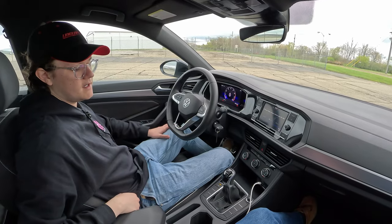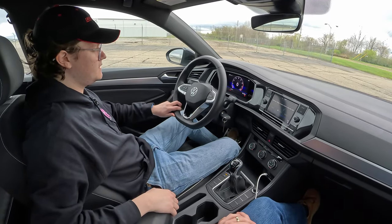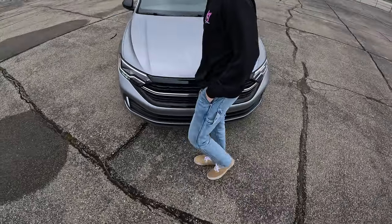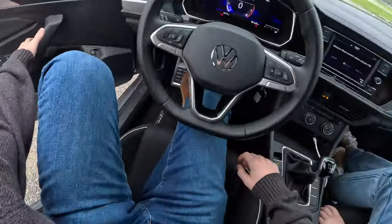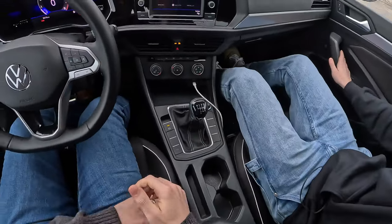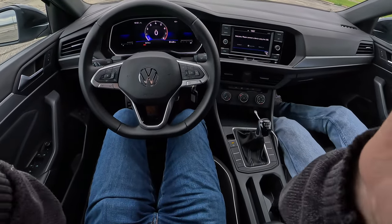Also, if you want to go out and get a car that you could probably pick up for MSRP or less, this is probably one of them. That's true. It's not going to be crazy marked up or anything. Yeah, because it's pretty old. I don't find it particularly handsome. It's not offensive, but it just is. Well, that's why I said I didn't do much looking at it, because it's just a car and it's silver. If it weren't silver, maybe it would be. But silver makes it more civilized and easier to fly under the radar.